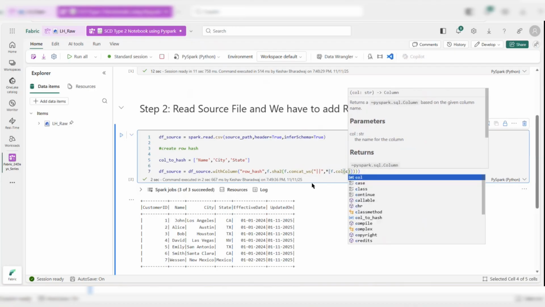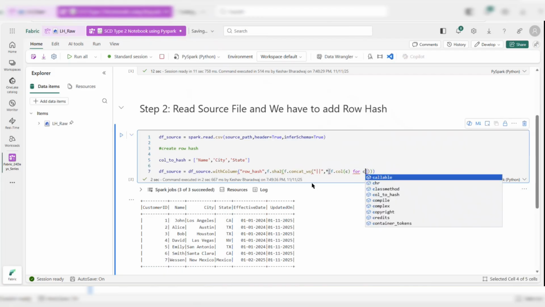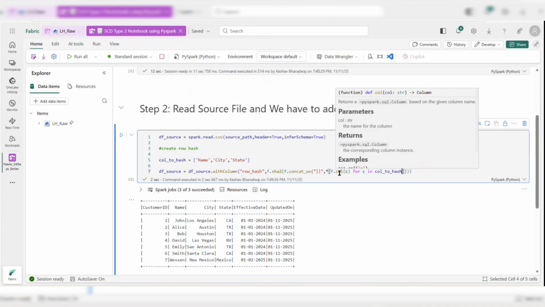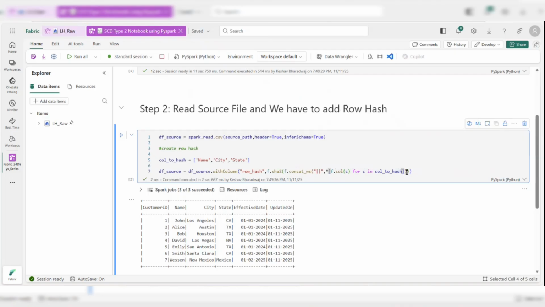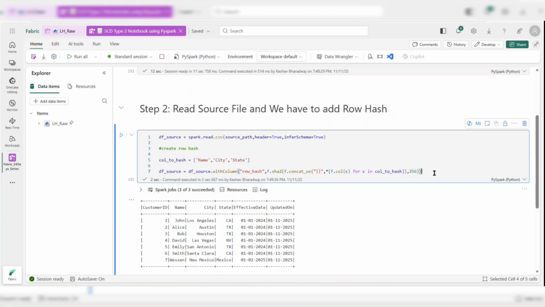So I'll use a loop, for c in columns. What it will do is concatenate all three columns and generate a unique ID. Now here I need to provide the bit length. So 256 bit I need. So it's fine, the logic is fine.